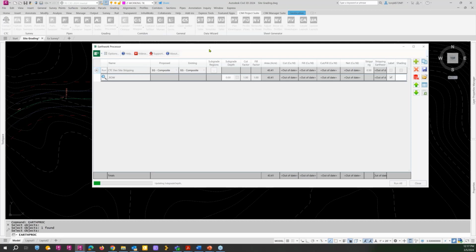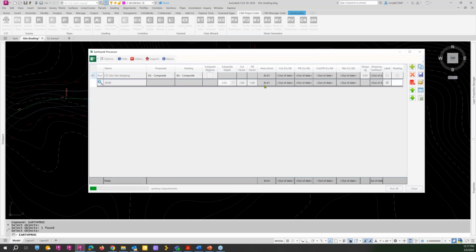So it's going to take a little bit. It's a very large site. You can see 43 acres for that. So right now, it's going to look for that proposed surface and then the existing surface, and it's going to compare or take that stripping off of there.